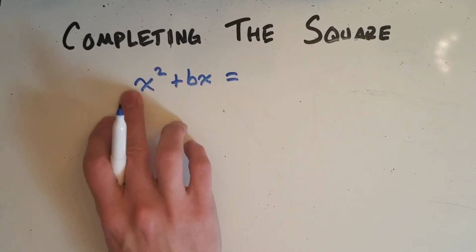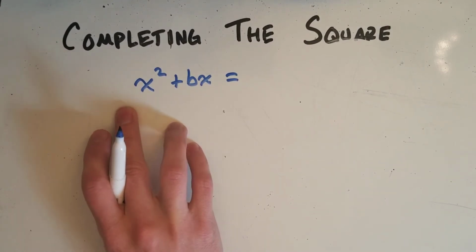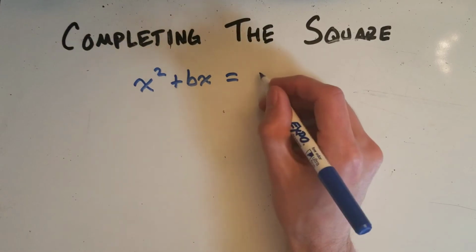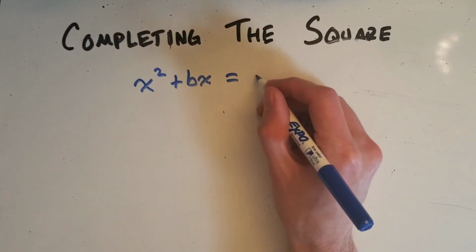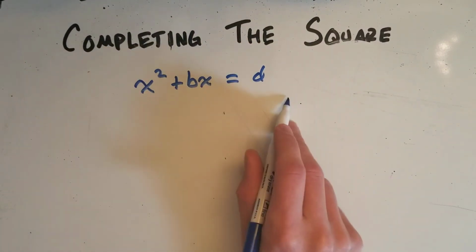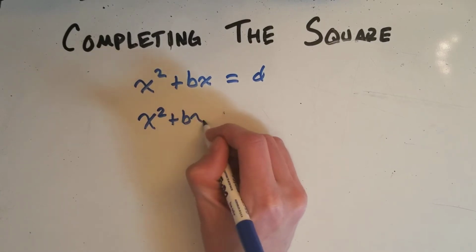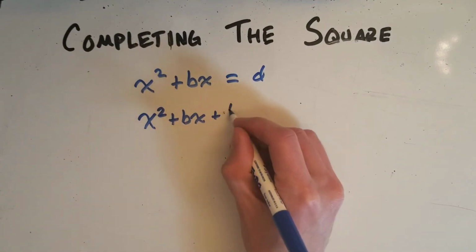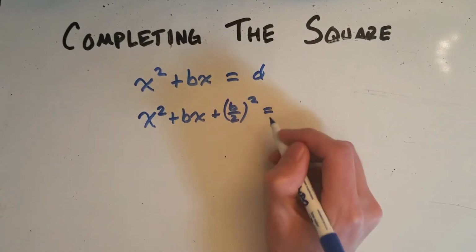And we also want to make sure our a is equal to 1, but all the ones we work with for now will have an a equal to 1. So we're going to want to set it up like this. We'll just say it's equal to a number, we'll just say d. And then once you're here, you're going to want to complete the square. You're going to want to turn this side into a perfect square by doing that half of b squared. That was like your c.